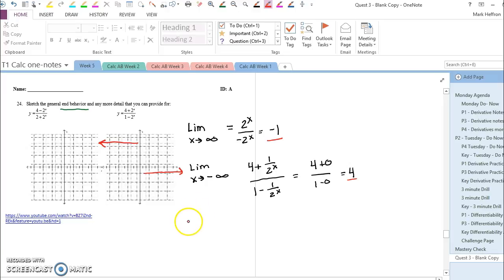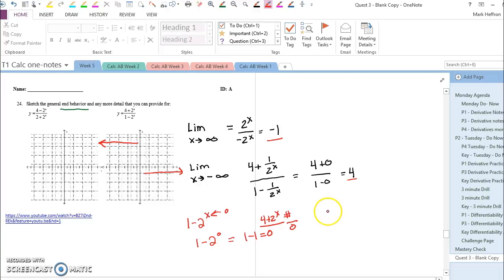Well, in this case, as we look at 1 minus 2 to the x, and we plug in 0, we're looking at 1 minus 2 to the 0, which is 1 minus 1, equals 0. We're dividing by 0. We would have 4 plus 2 to the x divided by 0. We're going to have a number up top. And when we have a number divided by 0, we're undefined, but we have an asymptote. So we have to figure out what kind of behavior we have, left or right.